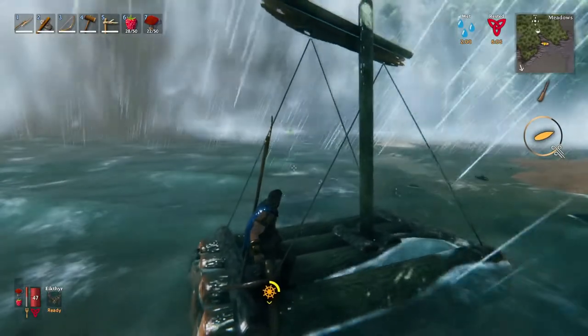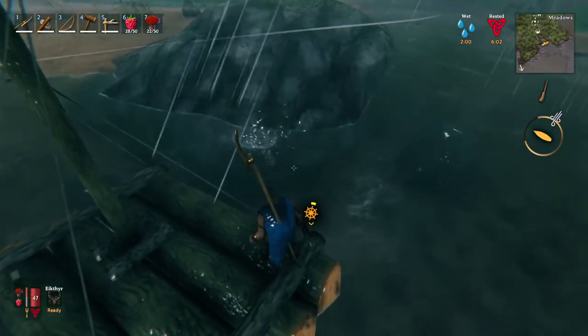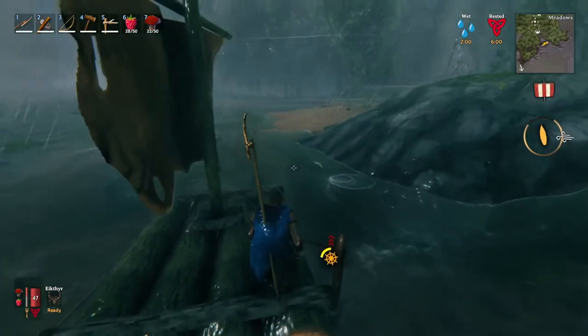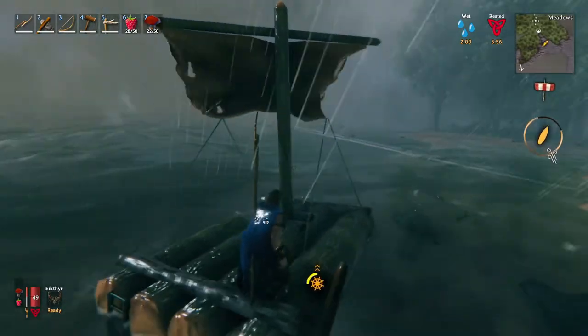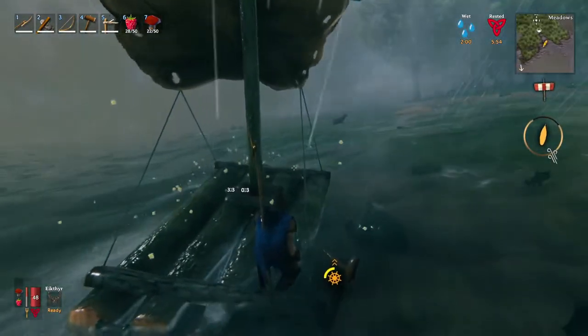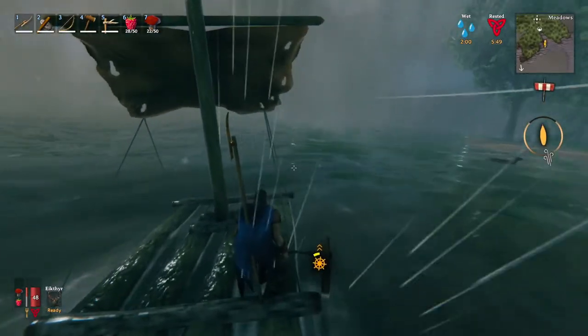Look, even the deer is freaking out. He's out of here. Oh, hi. You can't get me. All right, off we go. Oh boy. The wind is really strong right now. Aye. We're hitting rocks. We're hitting fish. I think we're hitting fish. Oh, we're hitting rocks.